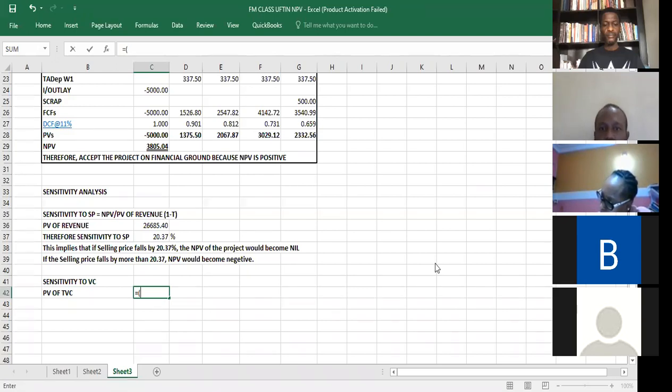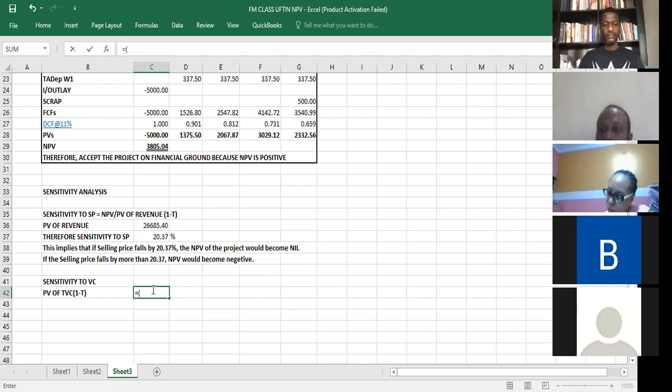All right. So we're looking at our sensitivity to variable cost. And we said it will be the present value of total variable cost. And then maybe I can also put 1 minus T so that we're clear about what we're doing. I won't spend as much time as I spent on the other one because we want to try and get somewhere. Where we have tax, we must be conscious of the 1 minus T. If we don't have tax, then we don't have any 1 minus T. So this will now be equal to, and then we can scroll up, and we know that it will now be our total variable cost.